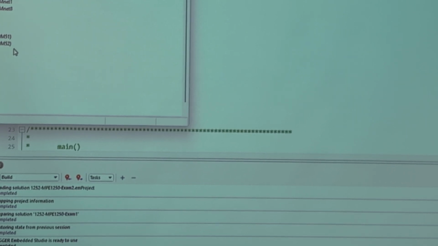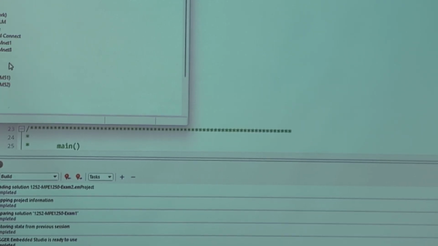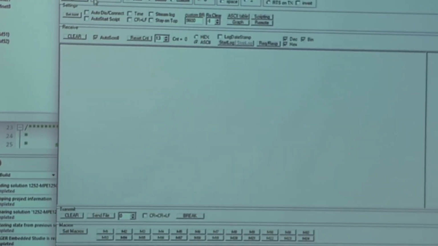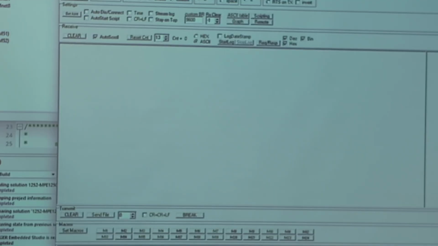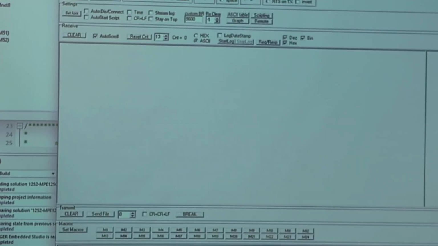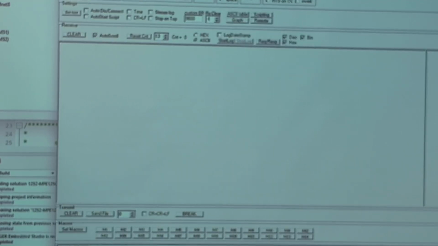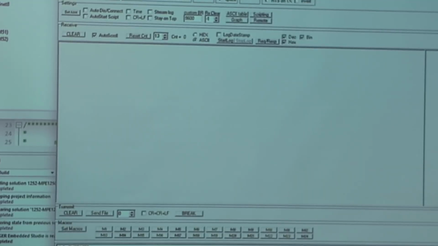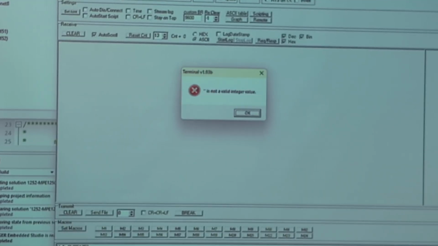You know what I'm going to do? I'm going to change it to a different one. Hopefully it changes the number. It's COM65. But how come this is only recognizing COM1 and COM? That's annoying.